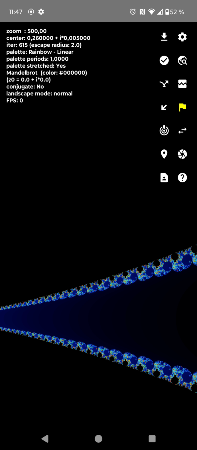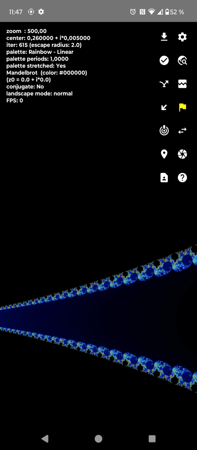And if you read somewhere of a nice location within the Mandelbrot fractal or any other fractal that is supported by this app, and you want to look at this location through this app, then you just can enter these precise locations and jump there. And then you might even download it with the download icon at the top and save it as your background image of your device.